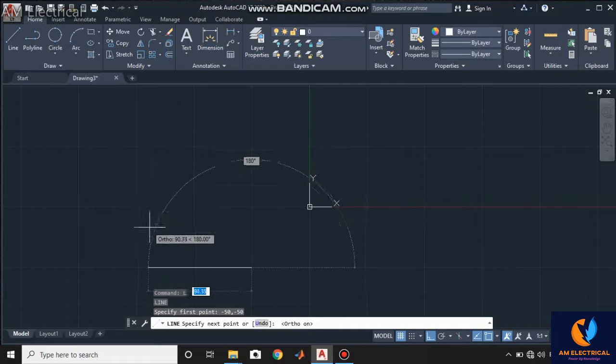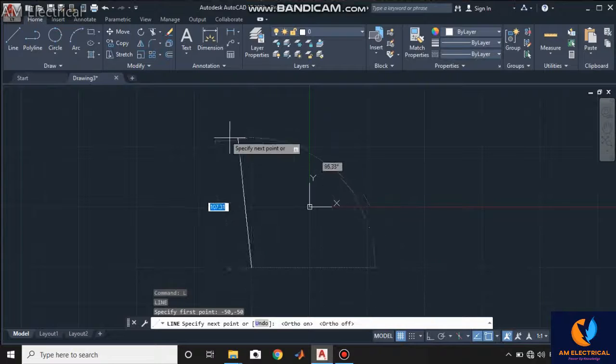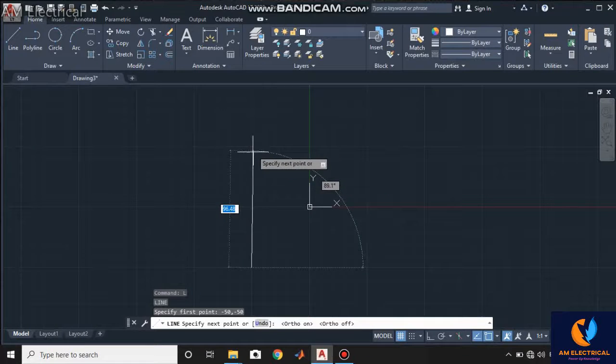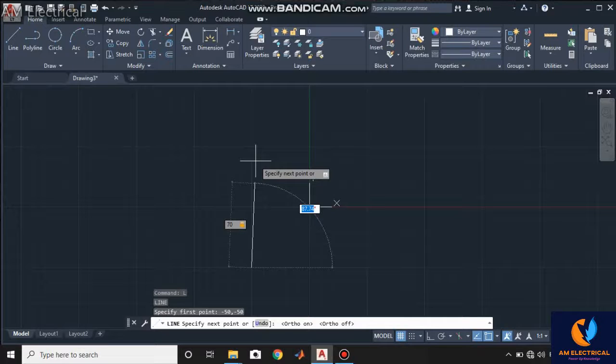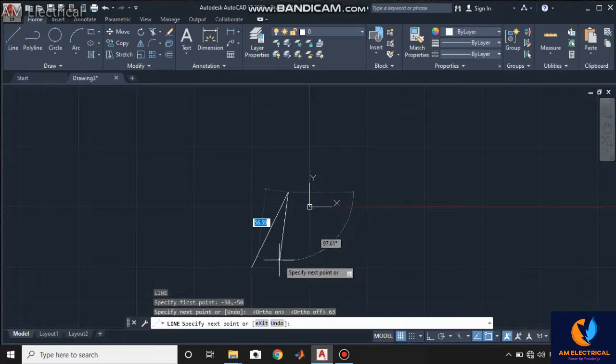For that you have to turn off ortho mode and give a distance value. I am using say 70 units, and tab for giving the angle, 63 degrees, and press enter. So this line is at 63 degrees with respect to the 0 axis.